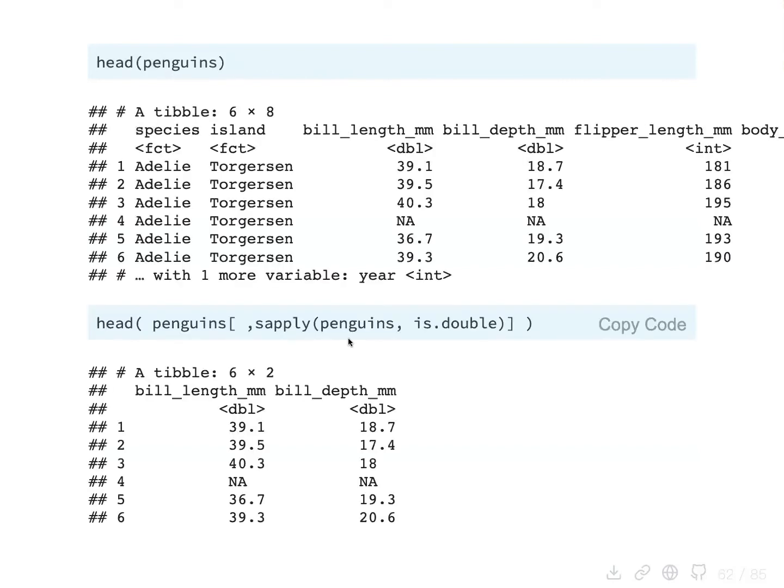And from this, we can now use this for other purposes like subsetting. So for example, here's all of penguins, right? And then in this line, I'm saying loop through penguins and see if it's double or not, and give me only those columns in return. And I get back this subset data frame where I am now programmatically pulling the columns, based on whether they match a specific type or not.